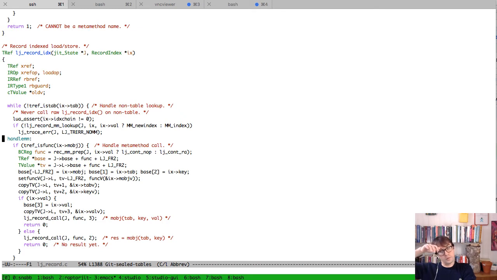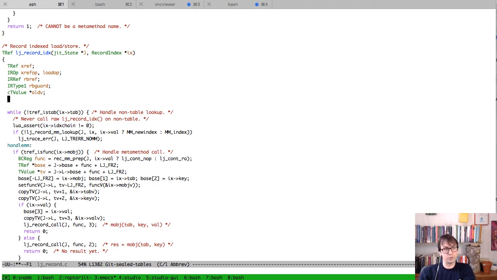The implementation strategy relies on being able to generate all of our code for a lookup and then to roll that back and replace it. So the first thing that we're going to do in here, and I'm not going to think about the recursive case for now, I need to come back to that. I'm just pretending that this is not used recursively, that there's just a single call, and this will probably break things, and we'll probably get a segfault or something, but we'll take that as the second step. For now, we're just going to remember the IR reference where we started.